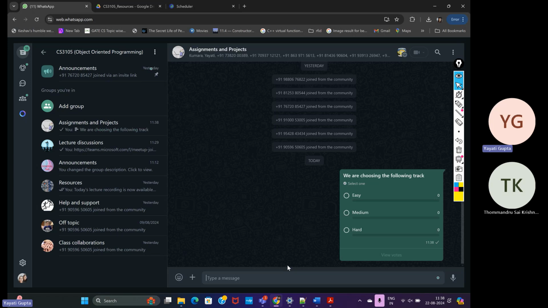Point number 3, do not come to the lab without a fresh notebook. I'm again repeating it. You are supposed to write all the programs in a notebook. So please come with a notebook. After you are done solving the problems, you write them down in the notebook, which I'll probably take from you maybe at the end of today's lab session or sometimes later.